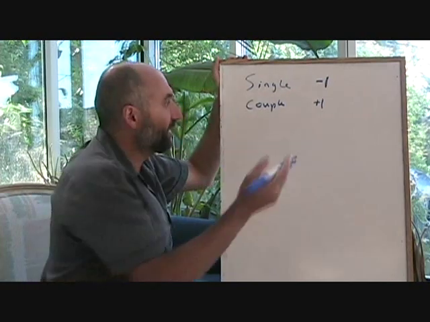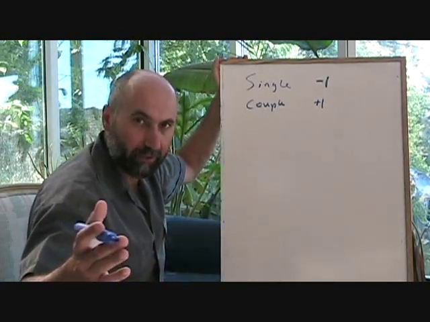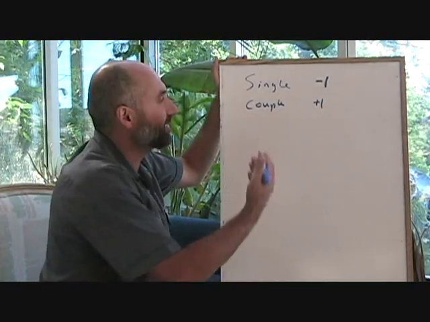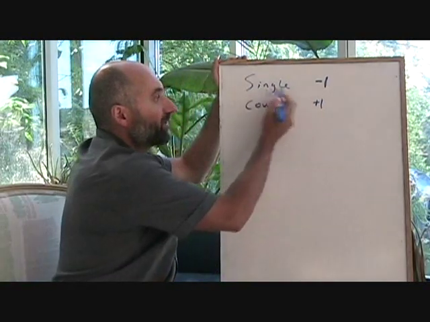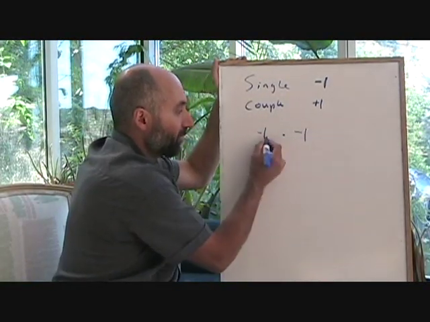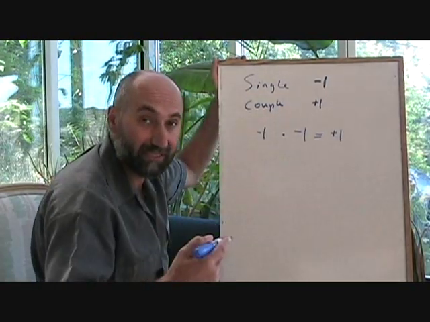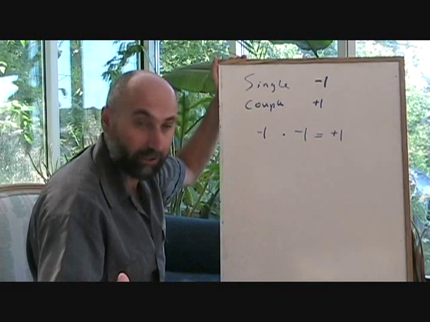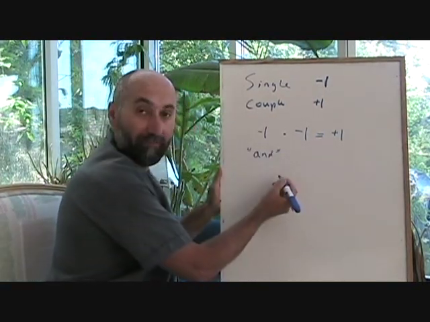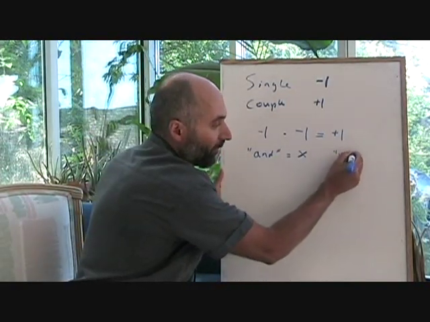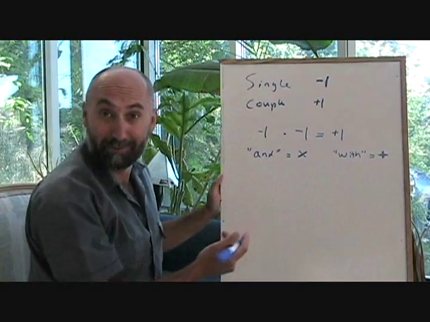In mathematics you do a lot of let statements where you say let x equal something - you're defining what x is. We're doing the same thing: a single person is negative one and a couple is a positive one. If we take two single people, negative one times negative one, you get positive one, which is consistent with our let statement, consistent with the language of mathematics, and consistent with English. Keep in mind that in math, words have meaning. 'And' in mathematics means multiplication.